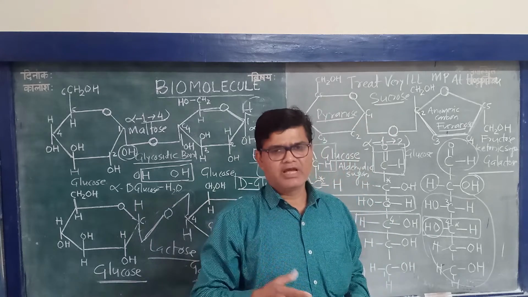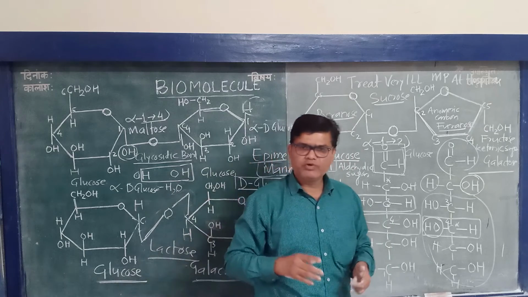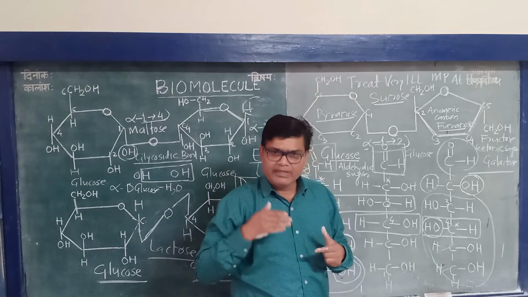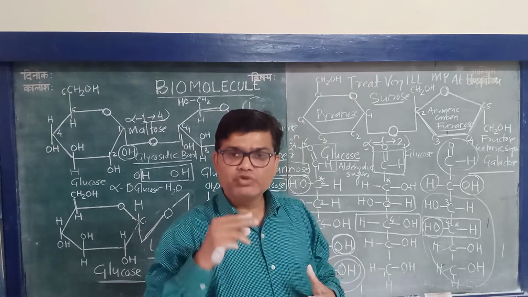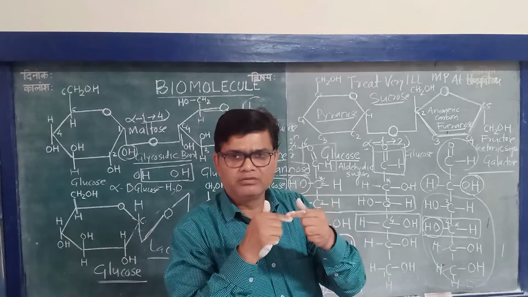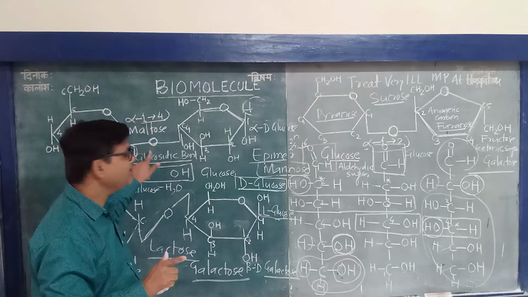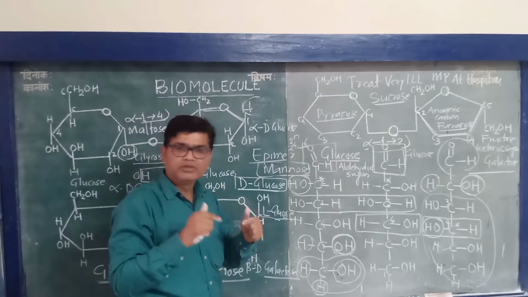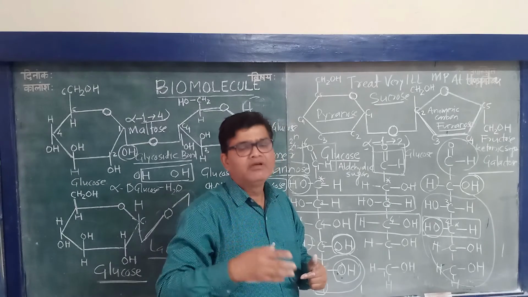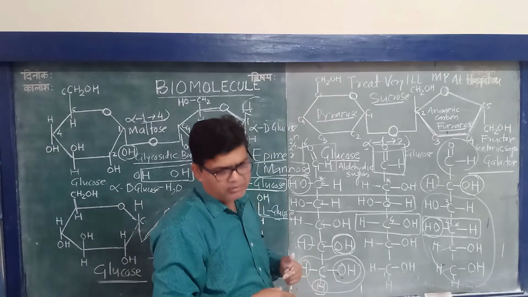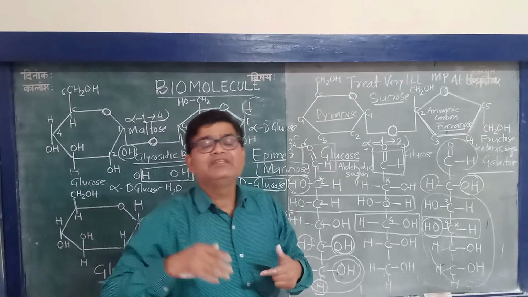So in the next class I will discuss the chemical structure of amino acids. You know protein is a macromolecular, linear polymer, a high molecular weight organic compound joined together by peptide bonds. There is no glycosidic bond in protein, only peptide bonds. Besides peptide bonds, some other bonds are present in protein, like covalent bonds, ionic bonds, and hydrogen bonds. So we will discuss in detail in the next class.